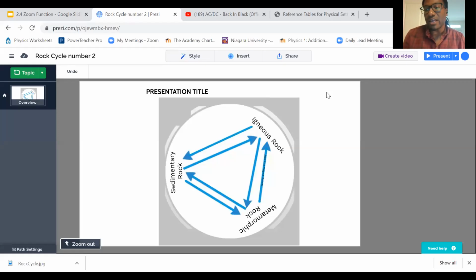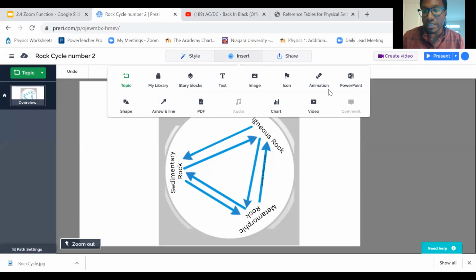Now we're ready to set up the zooming feature because we want it to rotate around this image and then rotate back in the opposite direction. If you're not sure what I mean, please check out my Prezi linked on the second PowerPoint slide. It shows you the link to the Prezi. You can work through it and see how it rotates. So I'm ready to set up a rotation.